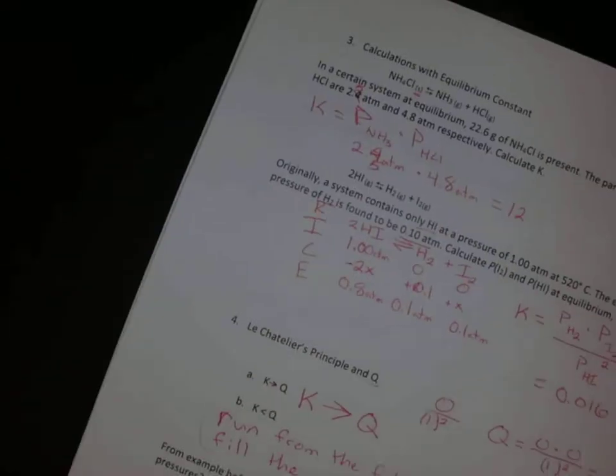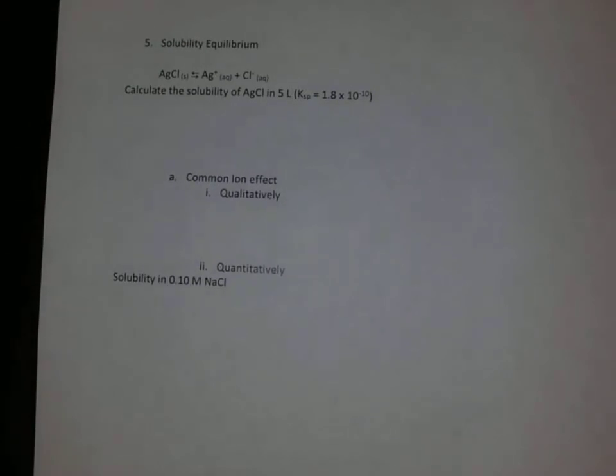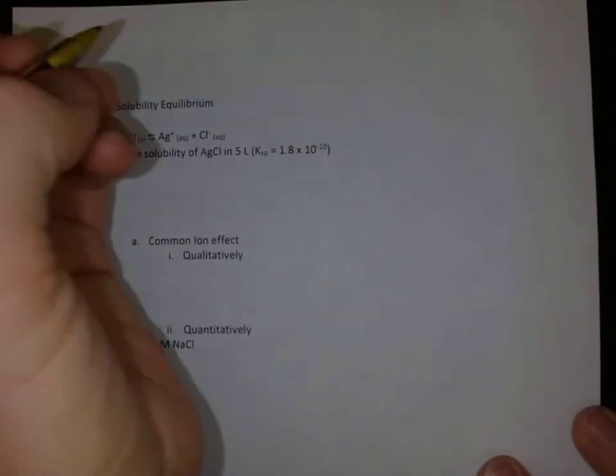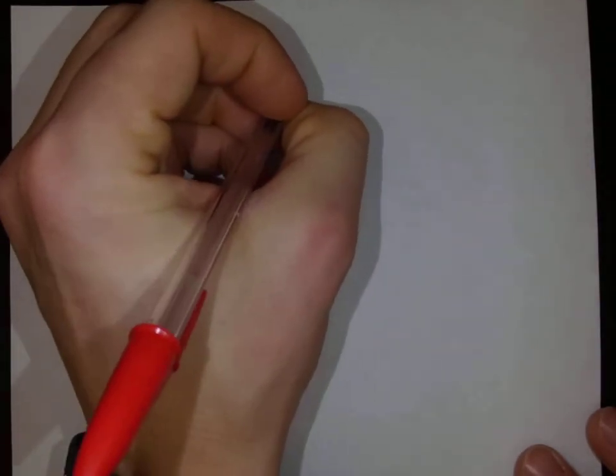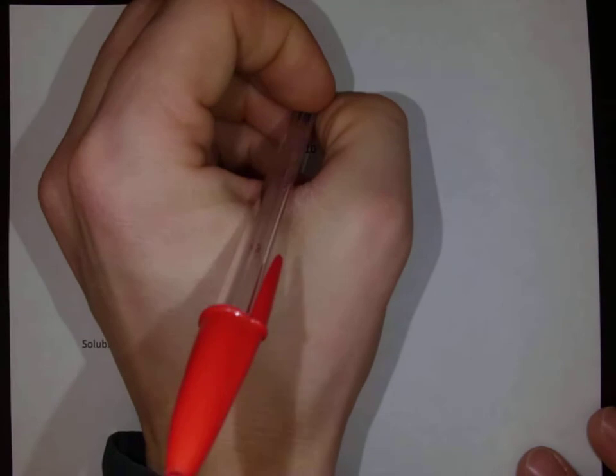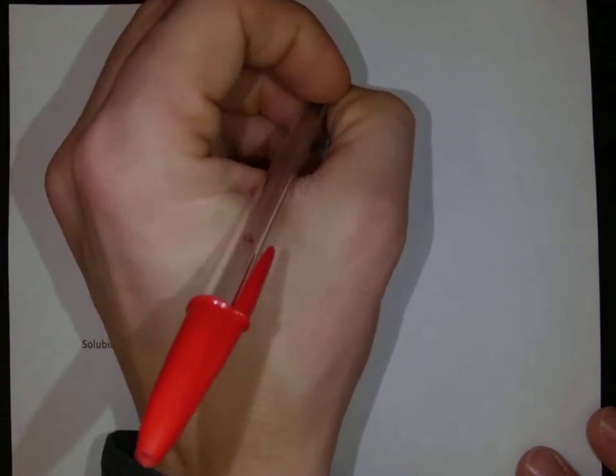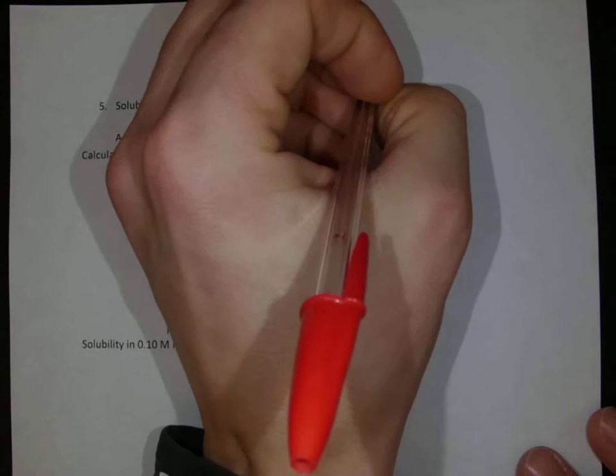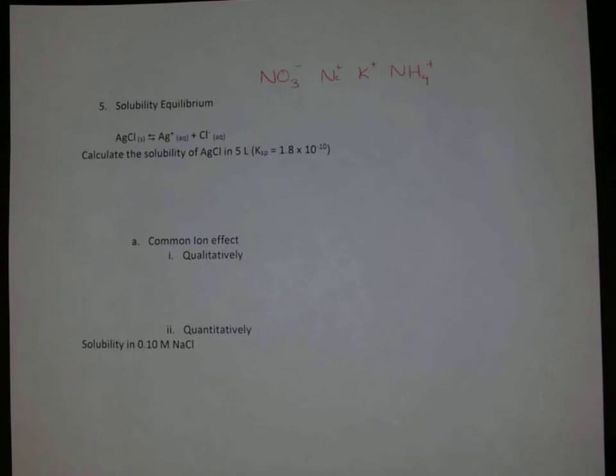All right, so we've got one last topic to talk about, and that has to do with solubility, okay? So solubility is really an application of our equilibrium, okay? We've talked about solubility just a little bit. Let's remind ourselves we've got 4 ions that we say are always soluble. If we've got nitrate, NO3 1 minus, if we've got sodium, Na plus, potassium, K plus, or NH4 plus, ammonium, those ions are always going to be soluble in water, okay?